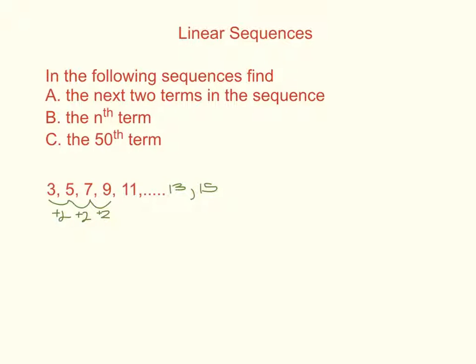Before we go on to find the nth term, let's look at a few things. These are the terms of my sequence. This is the first term, that's the second, that's the third, and so on. And I can write it as such. So of the sequence that I've got there, this is the first, this is the second, that's the third, the fourth, and so on. This is the sixth and that's the seventh. All of these values are my n values, so I'll call these values my n values.